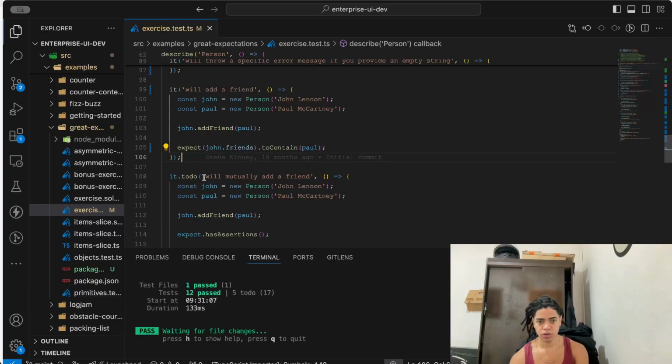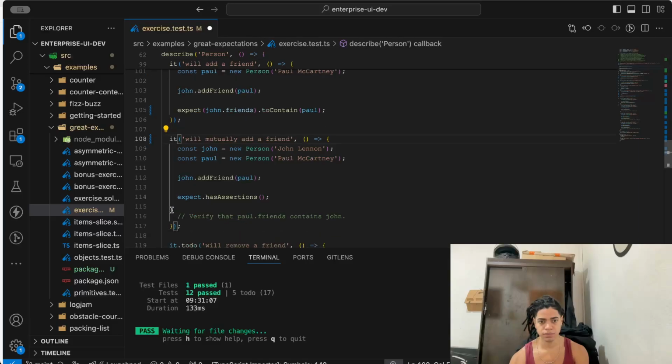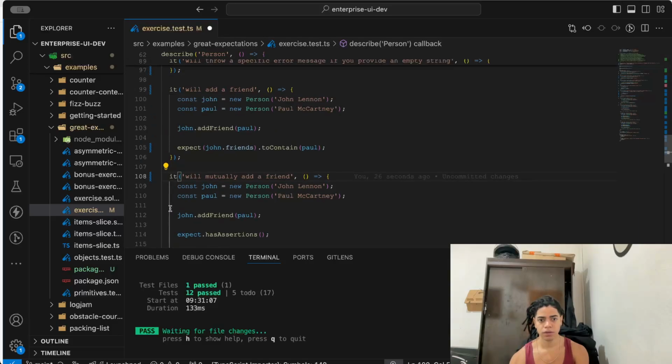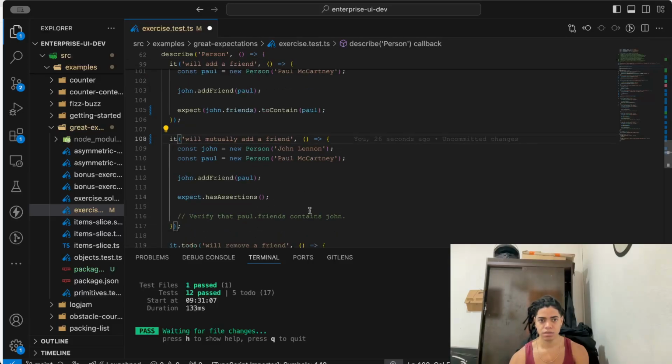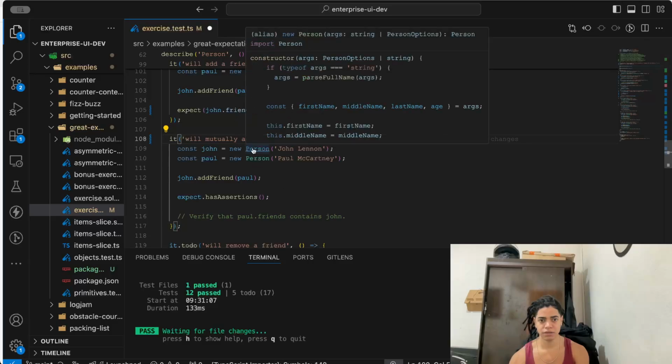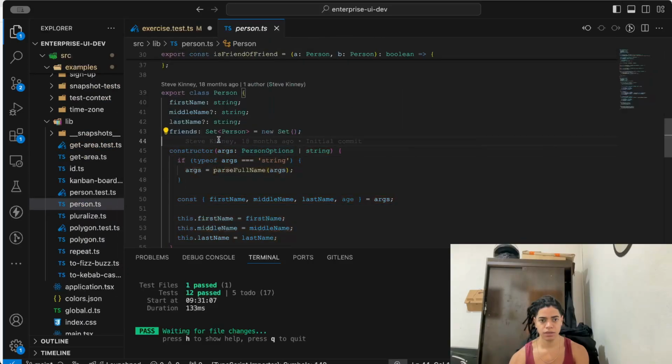So if I do this, it will mutually add a friend. Okay, so now it's also going to mutually add that friend to that.